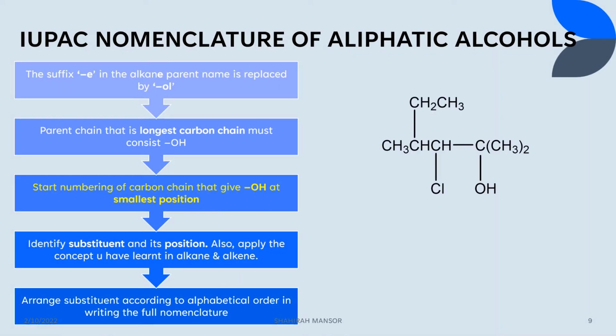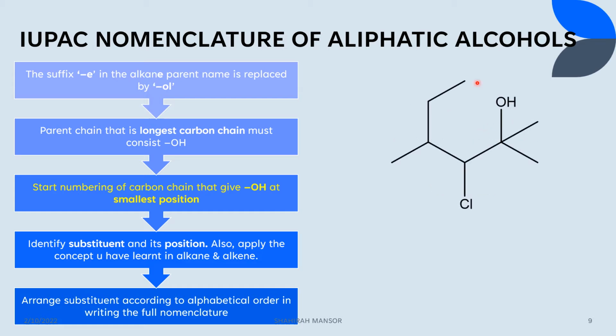Alright, now for this molecule. What will be the name of this molecule? Okay, di sini kita ada CH3 dalam kurungan like this. So every time you nampak je dalam kurungan macam ni, what you have to do adalah tolong kembangkan the structure. Okay, kembangkan the structure. And you will get like this. Okay, you will get the structure lah after you dah kembangkan.